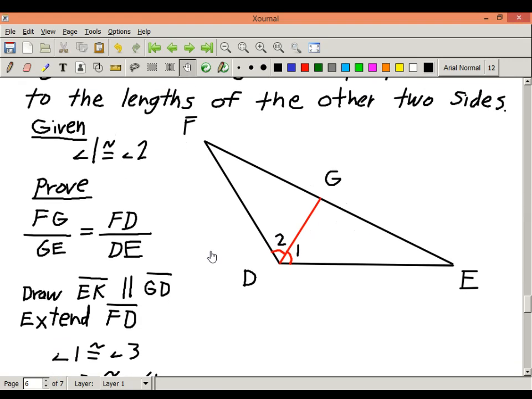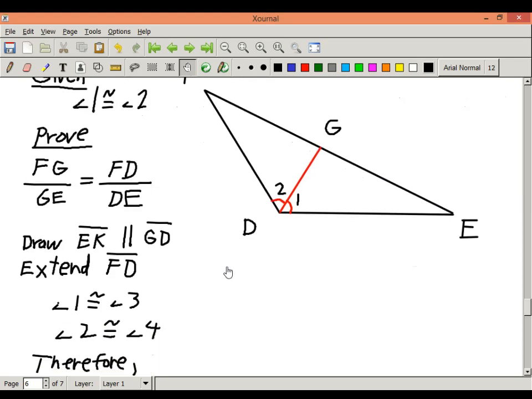So the theorem says that the opposite side, so FE, is broken into two segments, FG and GE. You see that in our first fraction, which are proportional to the other two sides of the triangle. So we're trying to prove that segment FG divided by segment GE, the two pieces of the third side, are in the same ratio as FD and DE. That's what you see right there.